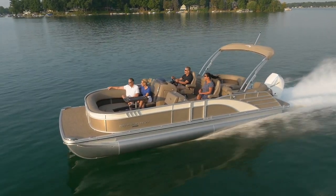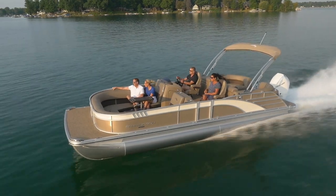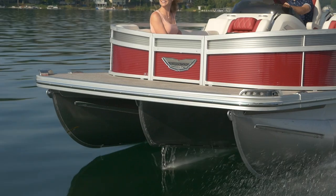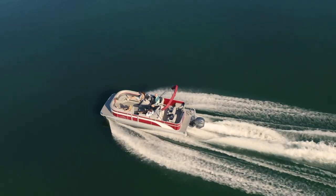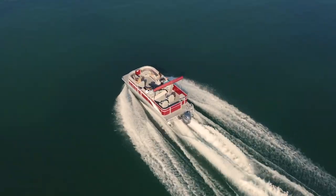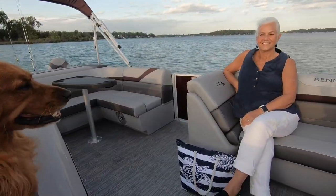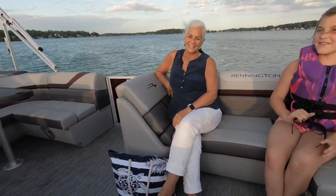Not only do we believe in building the highest quality boat in the industry, but you're also backed with the industry's strongest warranty. With lifetime coverage of the structure and decking, and an additional 10-year bow to stern warranty, your new Bennington will provide many years of carefree enjoyment. If our industry-leading warranty doesn't tell you we stand behind what we do, our 23 consecutive Customer Satisfaction Index Awards back up this claim. Bennington has earned the National Marine Manufacturers Association's coveted CSI Award for Excellence in Customer Satisfaction every single year we've been in business.